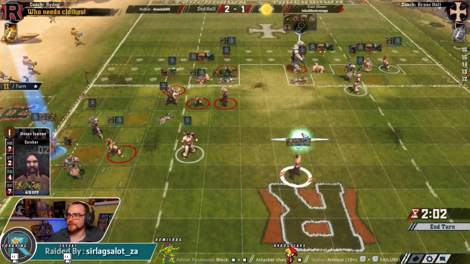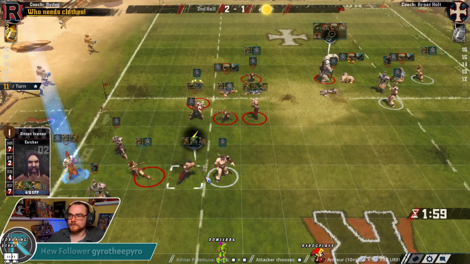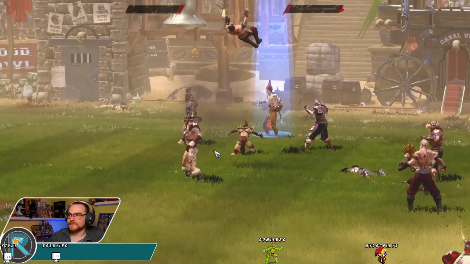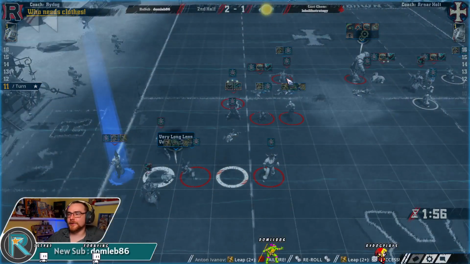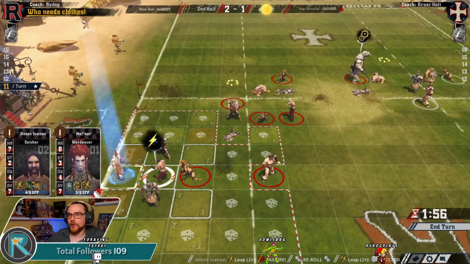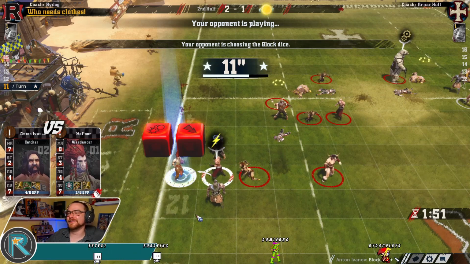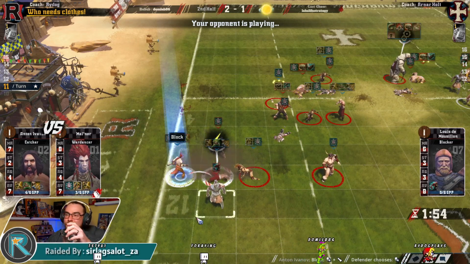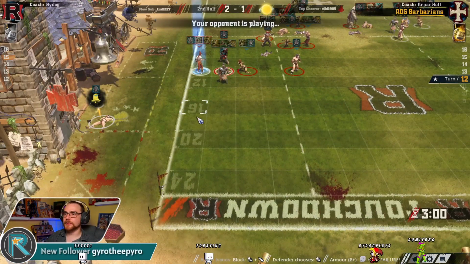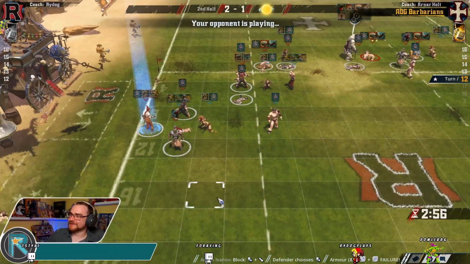Okay, so blitz. Definitely blitzing. Leap. Oh, we rolled the 1, so we're not going to be able to re-roll the blitz. But some form of push. That is not some form of push. 1, 2, 3, 4, 5, 6, 7, 8. Might force them to score, though. Might.